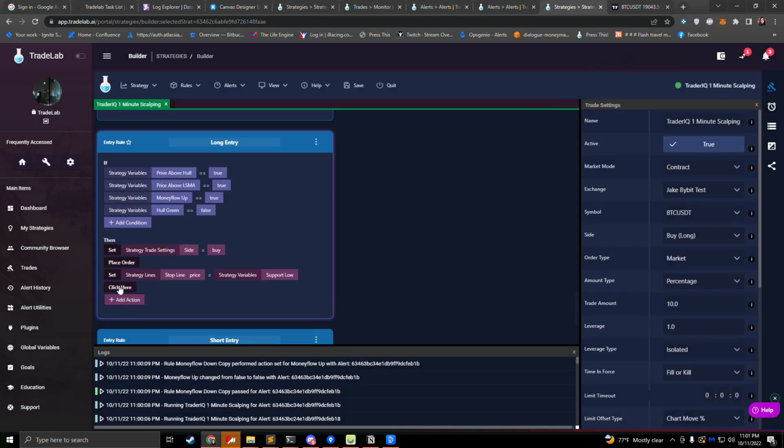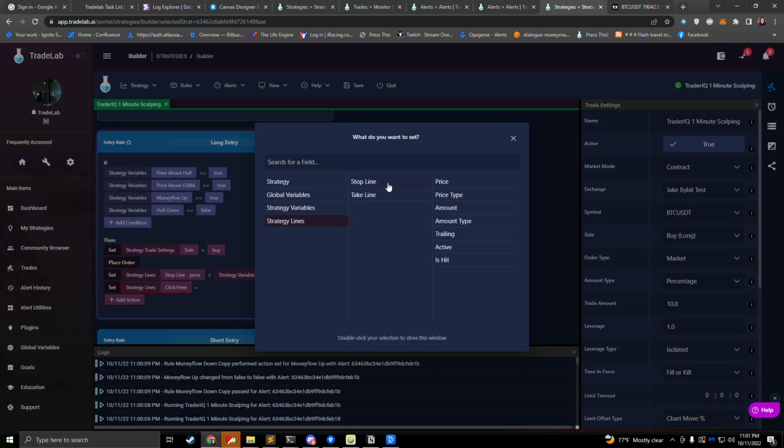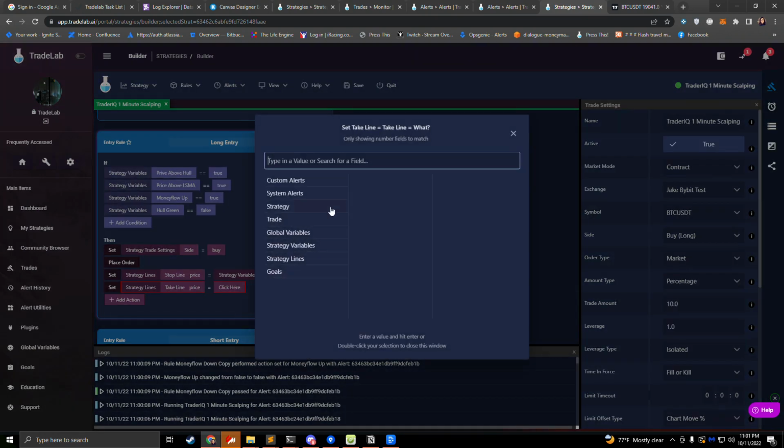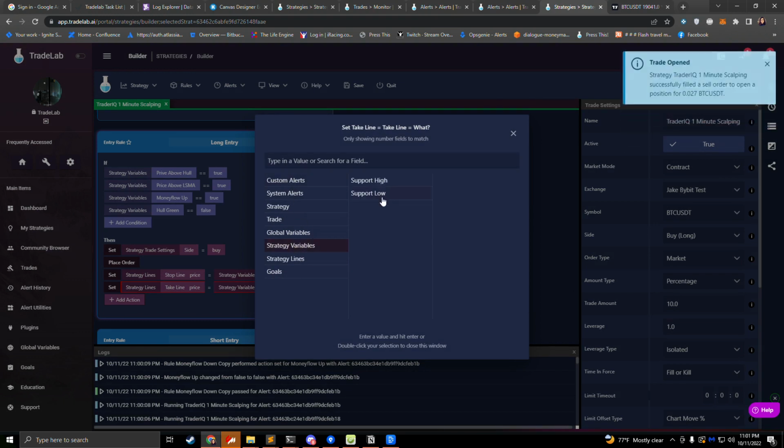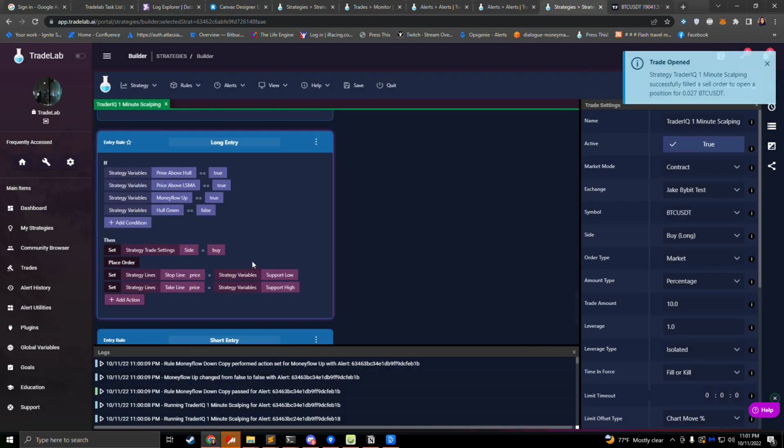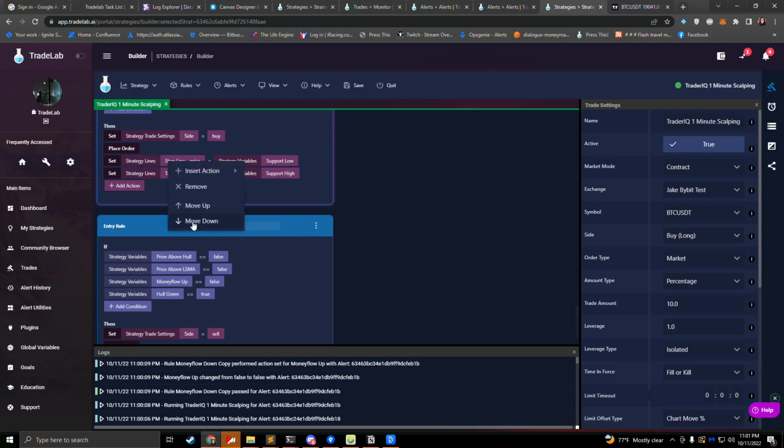And for our take profit for a long, we want to do take line price. We would want to look at our strategy variables support high.